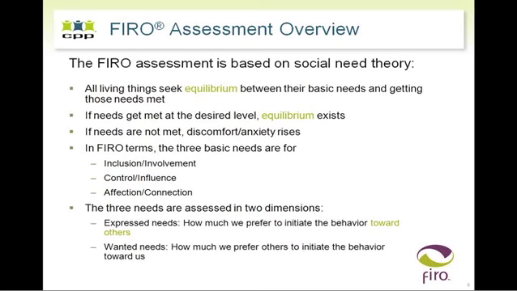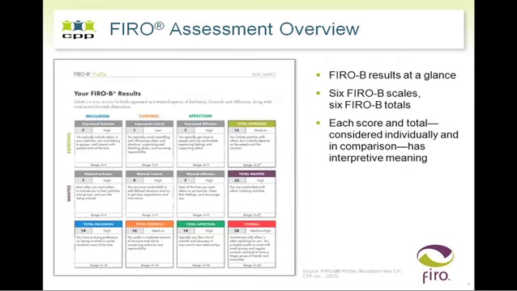And this translates into a report page for a FIRO-B profile that looks like this. We refer to this as our FIRO grid. It contains some scale scores. You can see the three areas for inclusion, control, and affection, both expressed and wanted, in the upper left-hand corner of this grid. And you can see some totals running across the bottom and down the right-hand side. So as I said, this is our FIRO grid from the FIRO-B profile report. And you can see, I think you can make this out, that this is for Jane's sample. This would be for the sample that you can download from CPP's website.